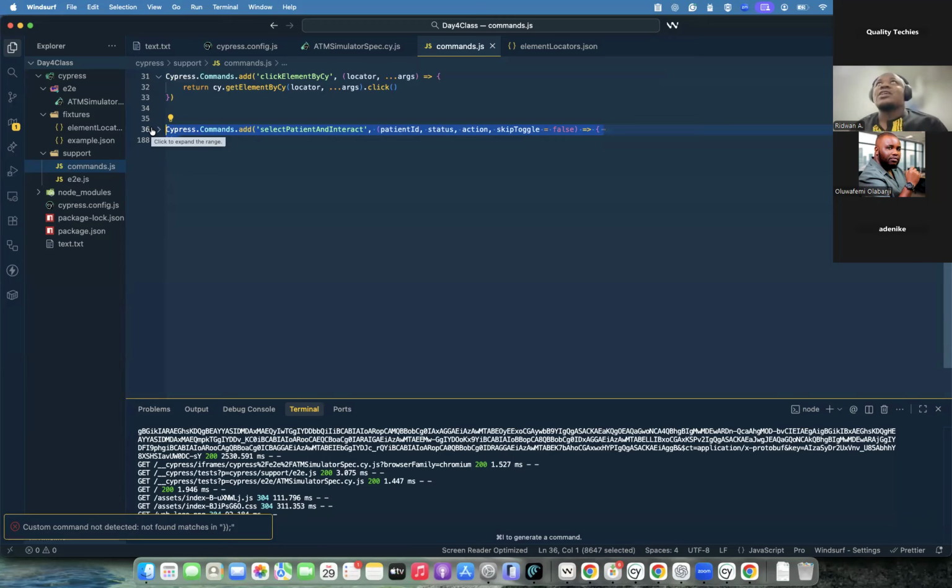In that project, I think I used this like 20 times. So imagine me writing 150 lines of code 20 times. It doesn't make sense. So that's the essence of these Cypress commands. You write it once, and all you need to do is call the command, then pass the arguments, the input that you've stated you would use, and you're good to go.